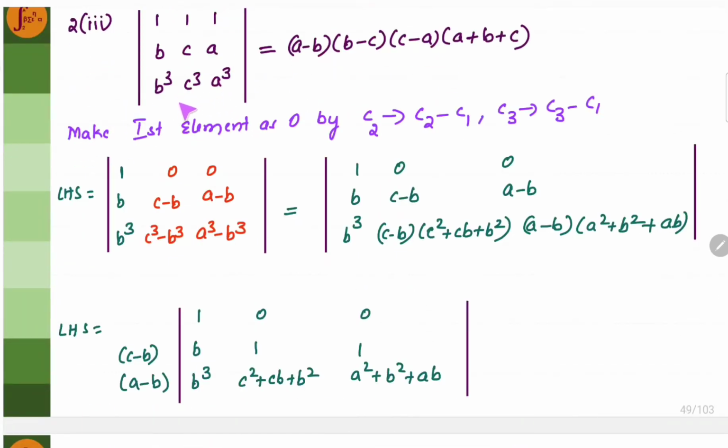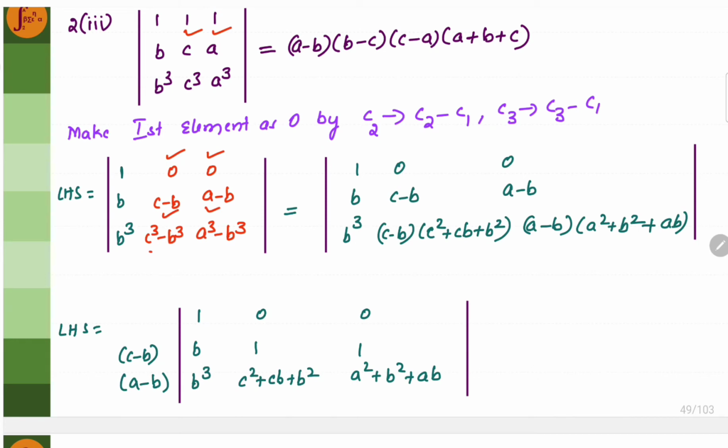Again, another similar problem, just that you have cube here, right? Earlier problem you had square, here you have cube. Now here, same thing, try to make the elements zeros. Remember these tips and clues. The way you should think is, first step, check if you can make the elements zeros. Then second step, see if you can find some common factors.